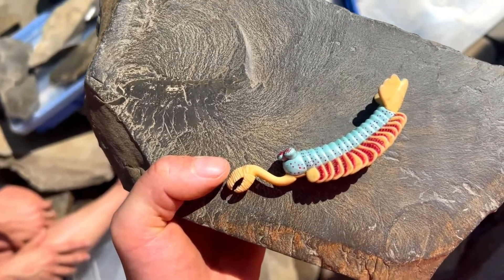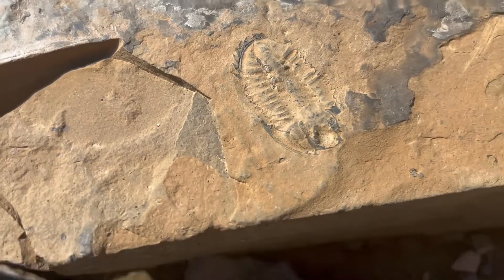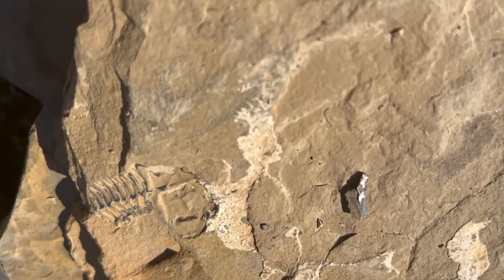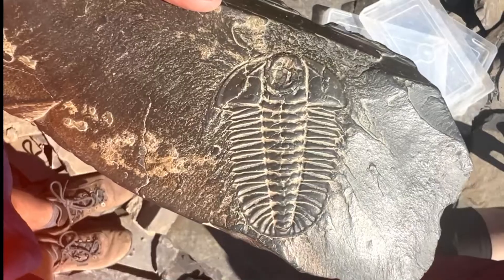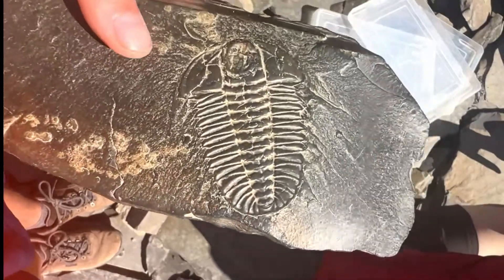The creatures that I got to see at the Burgess Shale are only a small handful of all the different strange creatures that have been found there, but it was an absolute privilege to have the opportunity to visit the site that has had an important significance in our understanding of early life and how it changed so much and evolved into the creatures that came long after.